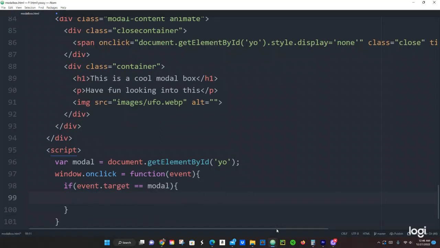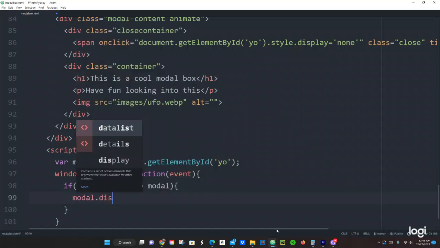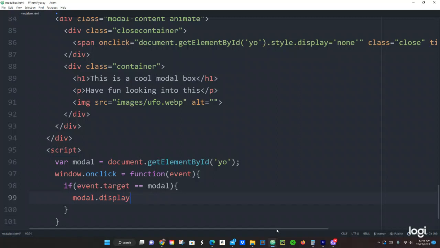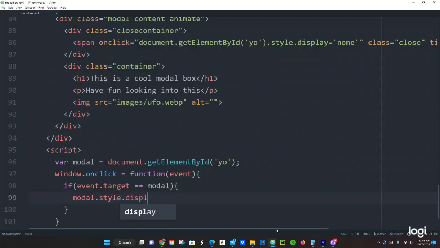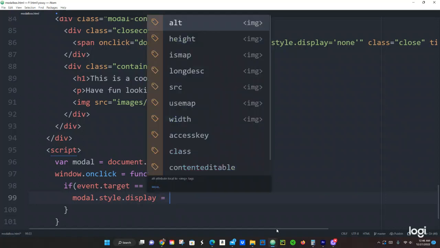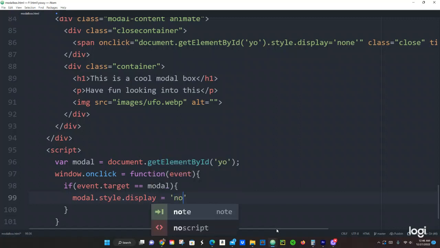We need to do the following: modal.style.display equals none.